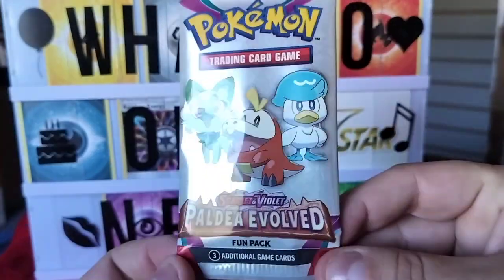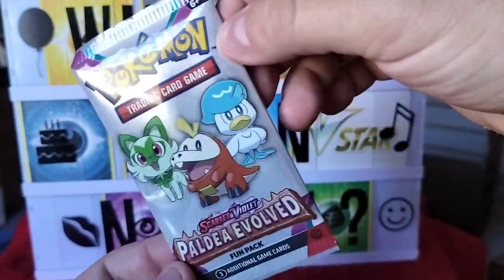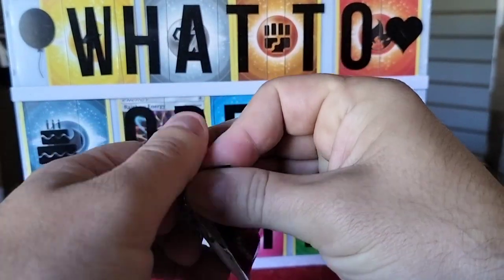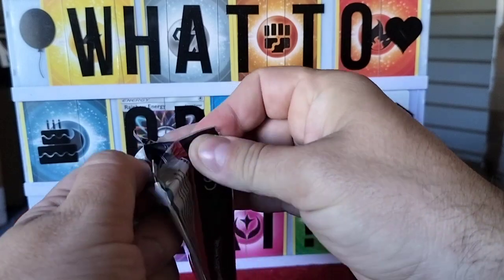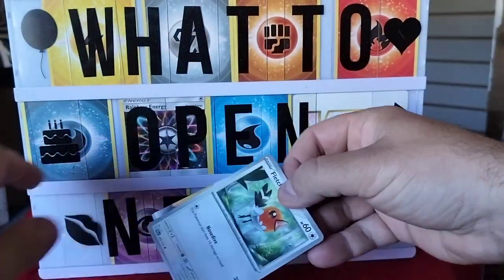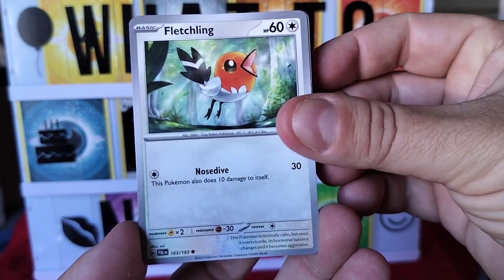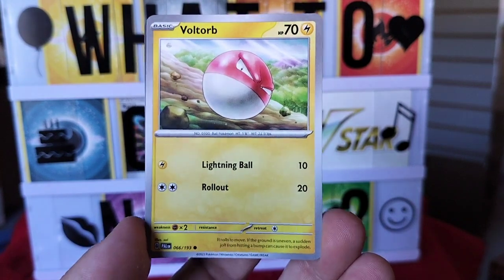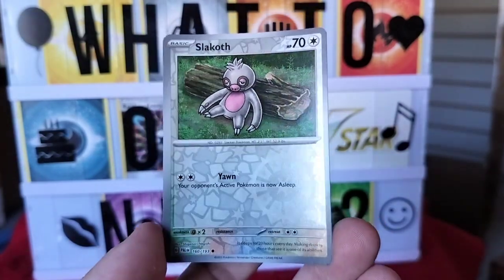Paldea Evolved Fun Pack. It's the fun pack. Let's see what we're going to do today. Will it be fun or funner? Which one will happen? There we go. All right, come on. Turn the radio on. All right, got some Fletchling and a Voltorb. Will we get a reverse foil or something else? It's a Slakoth reverse foil.